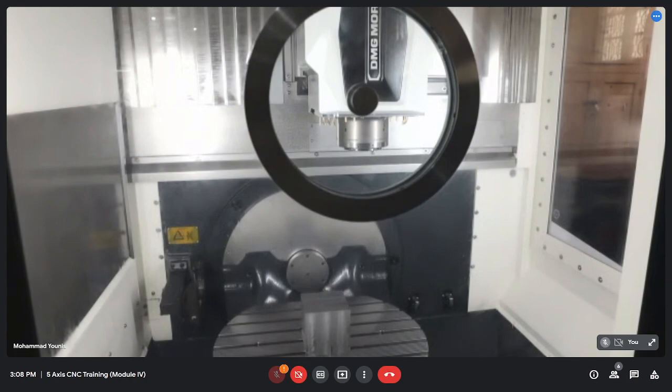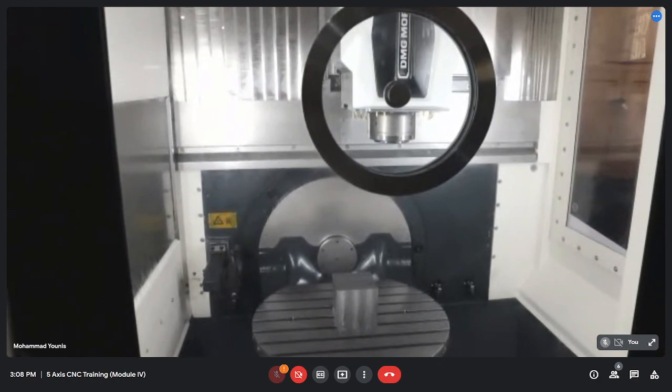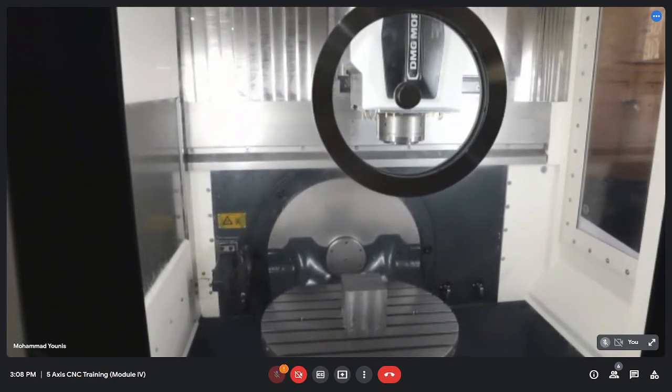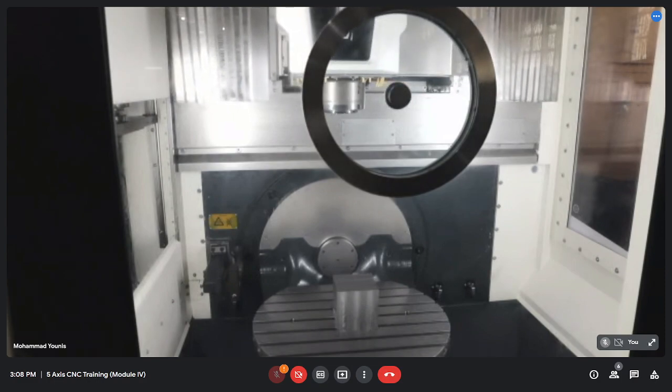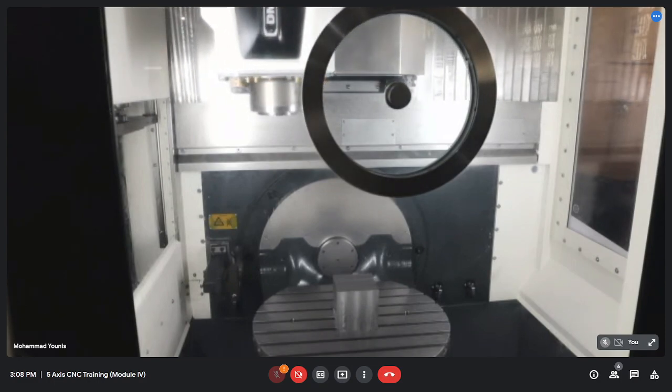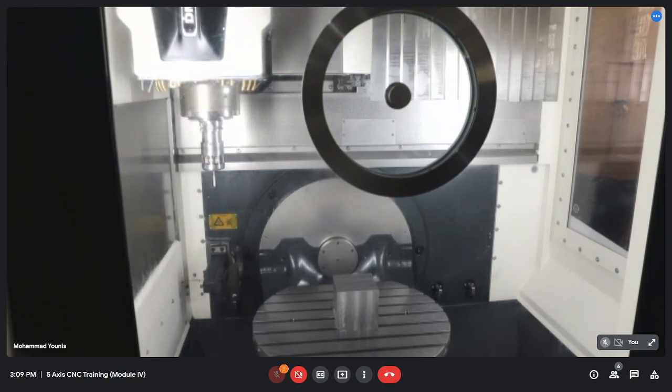Okay. Now the probe is loaded onto the spindle.